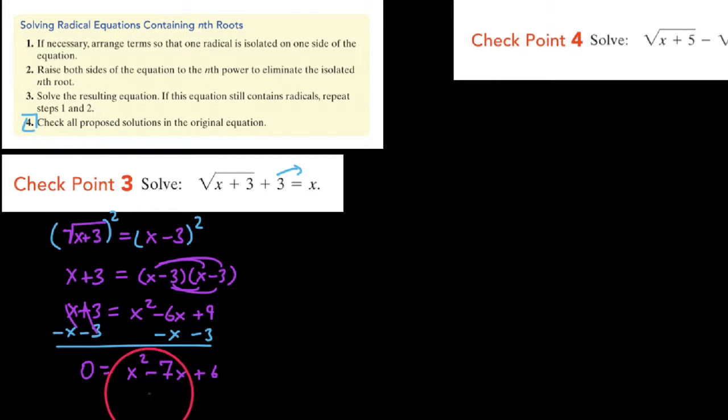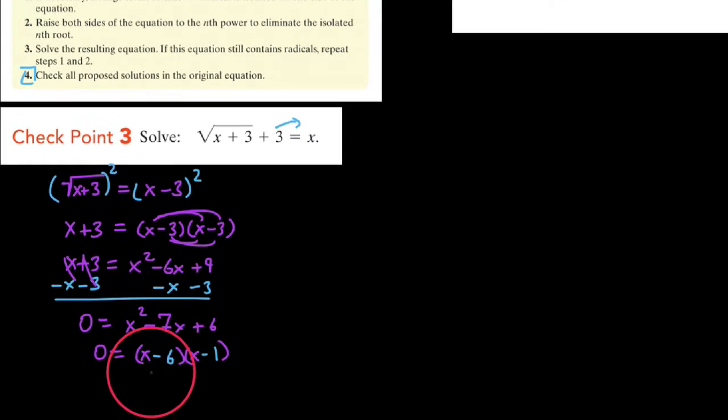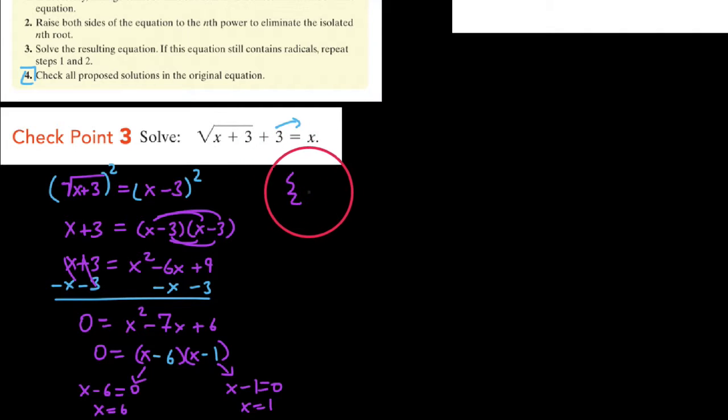You'll notice that I have this quadratic that I know factors. Two numbers that multiply to a positive 6 and add up to a negative 7 would have to be a negative 6 and a negative 1. Knowing these are our factors, we're going to solve by factoring, which means we say this times this equals 0. We can conclude that either x minus 6 equals 0 or x minus 1 equals 0. In either instance we can solve this. Add 6 and you get x equals 6, and add 1 and you get x equals 1. So I'm going to write this set of solutions: it looks like 1 and 6 are in the set of things that cause my equation to be true.